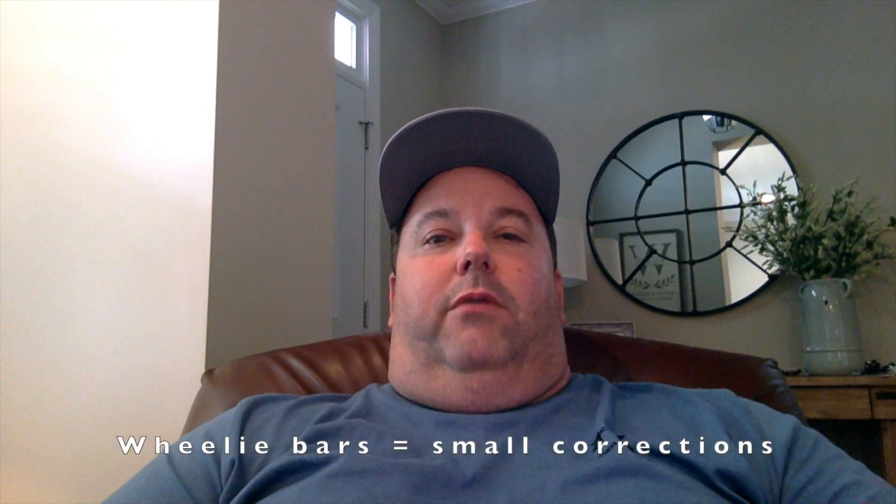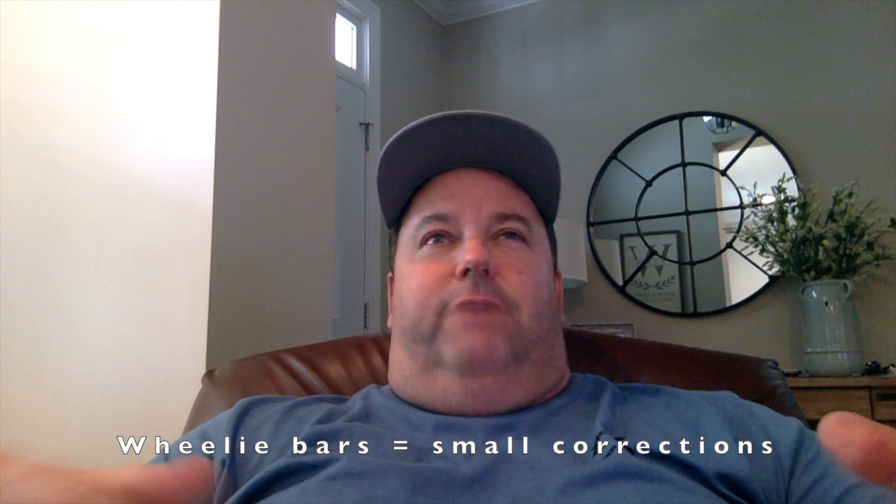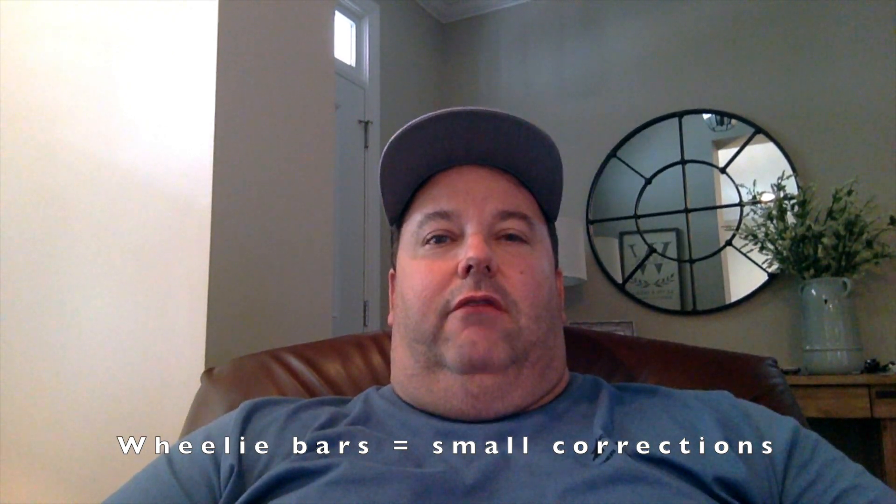Hopefully that made some sense. Wheelie bars can be fun — they can make you pull your hair out for sure. The main thing to remember is all this works as a combination. It's really critical that you start with the four-link, then the shocks. I try to save the wheelie bars for the last thing I do. However, the wheelie bars can be very effective if you just need some minor changes. I don't adjust the anti-roll bar hardly ever; I try to keep it neutral. If you don't have adjustable four-links, you do what you've got to do to move weight. We move weight left and right by preloading the top rear right-side four-link bar — that's how we shift weight around.